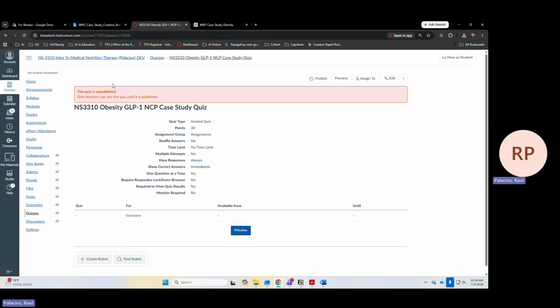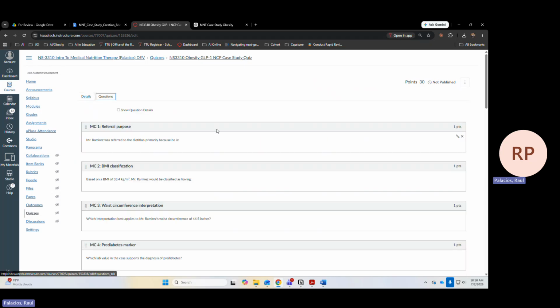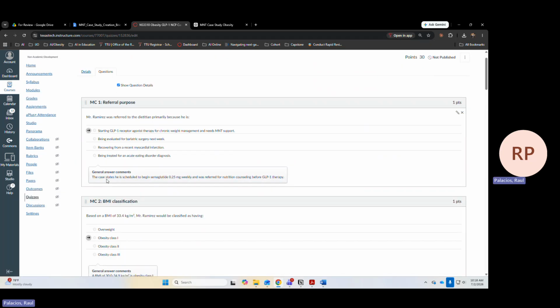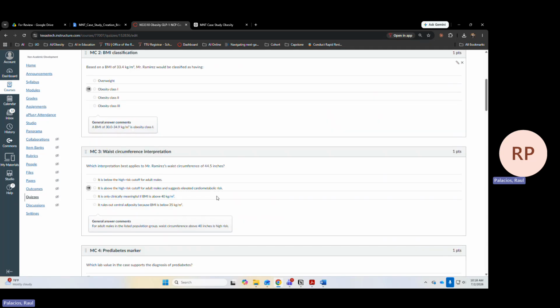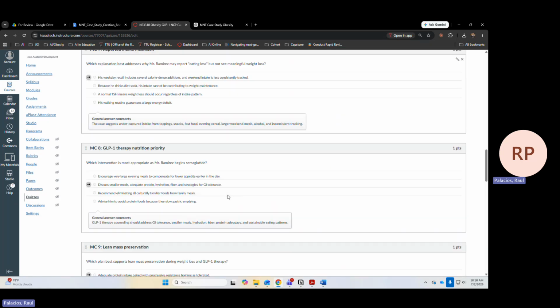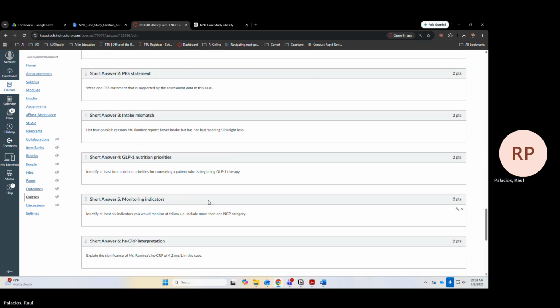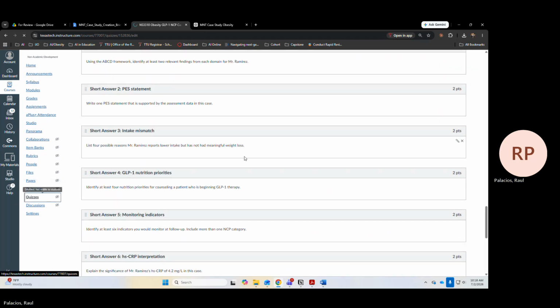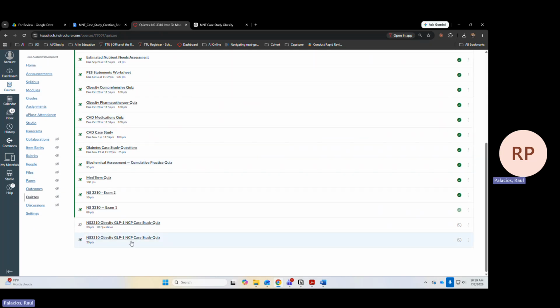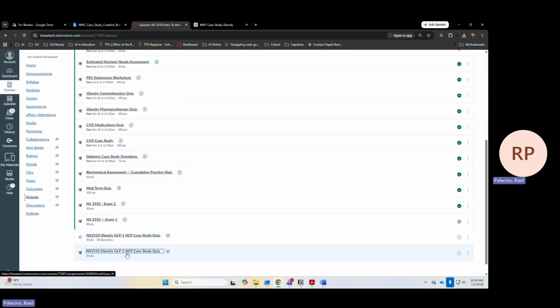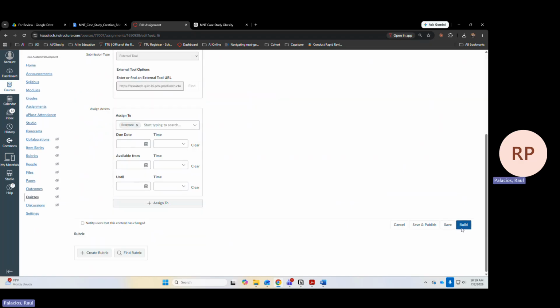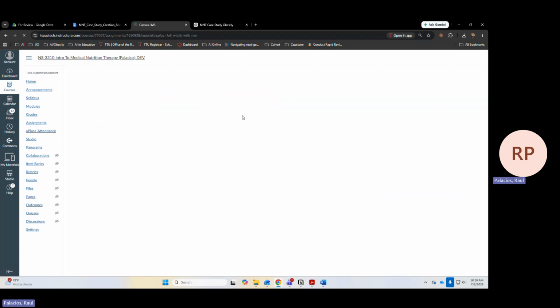But while that's loading, I'm going to go ahead and just check the questions to make sure that everything came in the right way. And I can see here, it even kept the general answer comments, but here is the question, here are the answer choices, here's the correct answer. We're always going to verify these things to make sure everything is good, but here's our 10 multiple choice, and here's our 10 short answer. Very, very fast. And so now this is good to go in the new quizzes format. We're going to just do the same thing to make sure it converted over the right way.